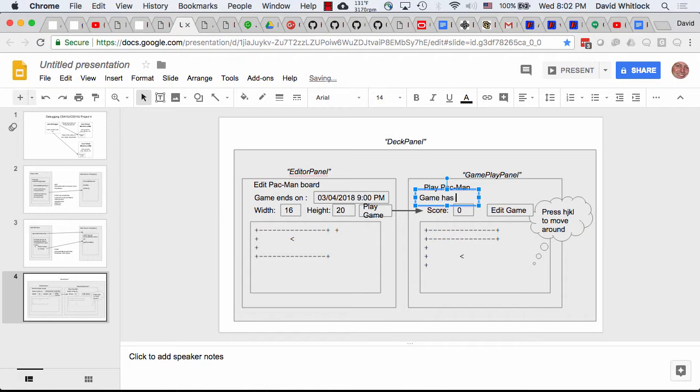Game has 17 minutes remaining. And then the time.